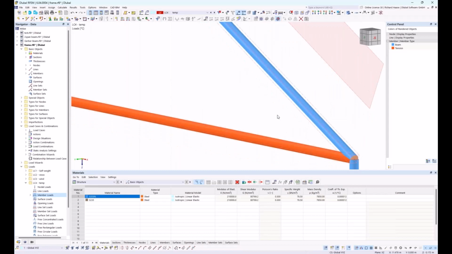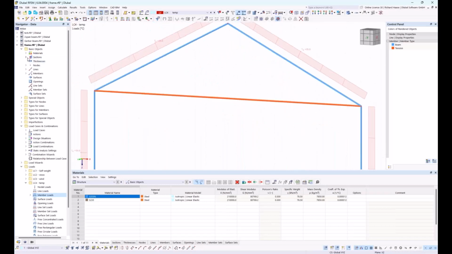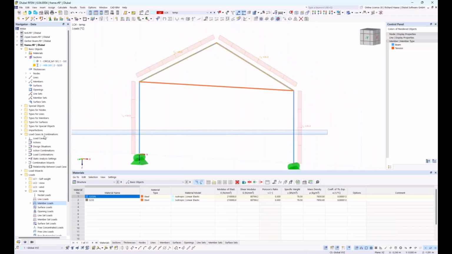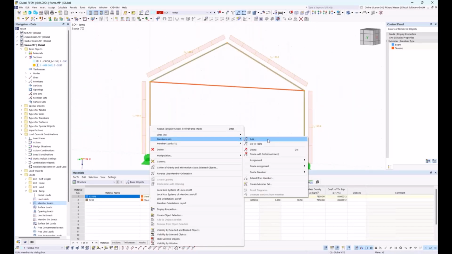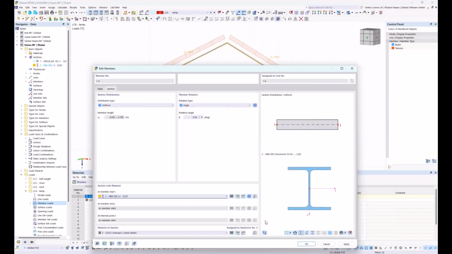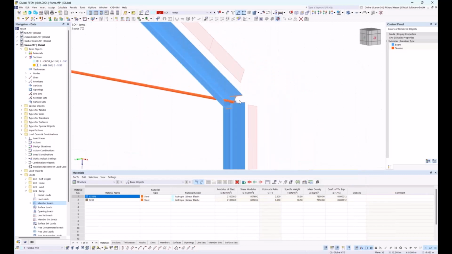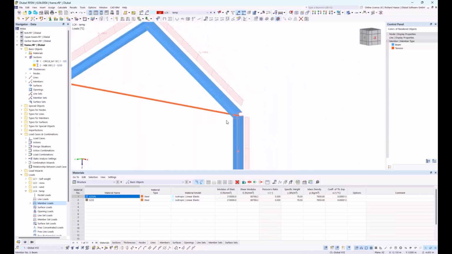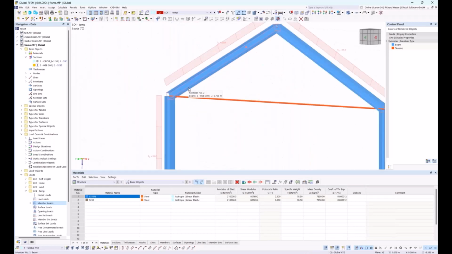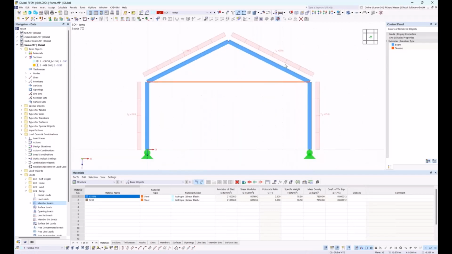Why is it? Oh, it's now I have changed all members because I. Okay, again, one moment, members, edit, and say here. So now I have corrected. Okay, yeah, the tension member with the circle section and our HEB profiles. So now we are correct.